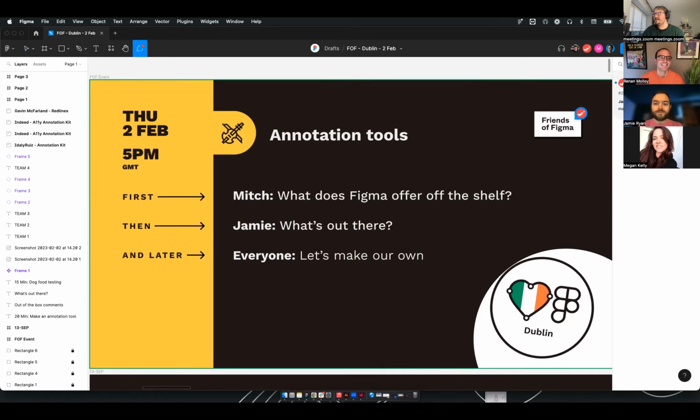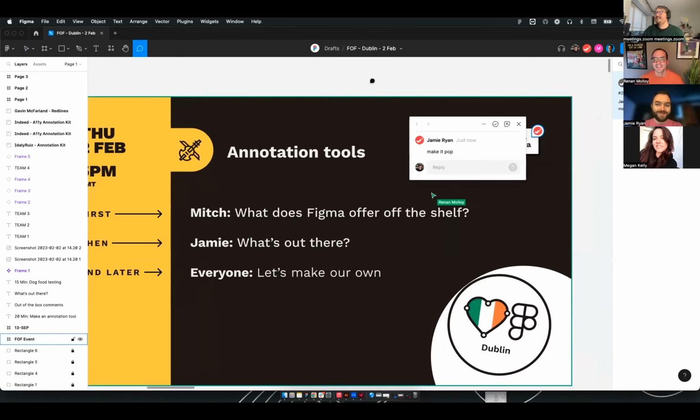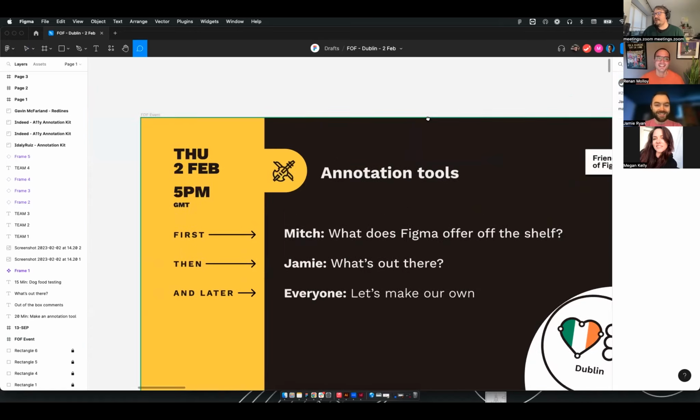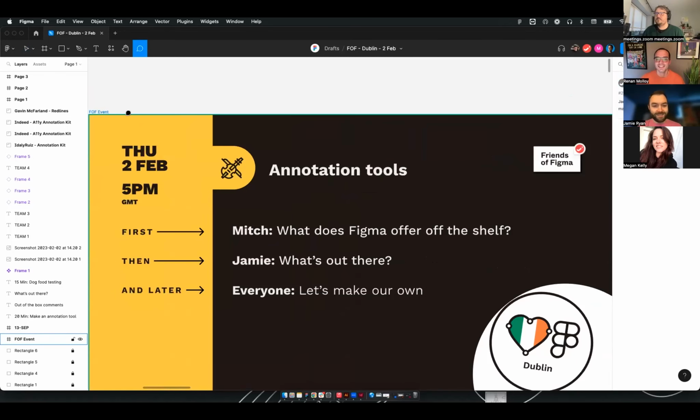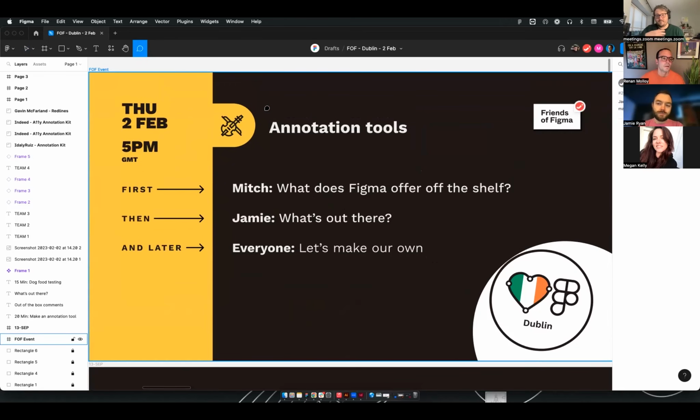So when we say, here's Jamie said, make it pop, it's okay to do annotation like that, but the experience that Jamie and I have had is, we work at different companies. I work for Sonolek, he works for some local. The experience we've had is it's much better to have your own annotation object.